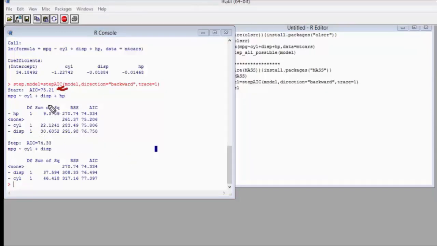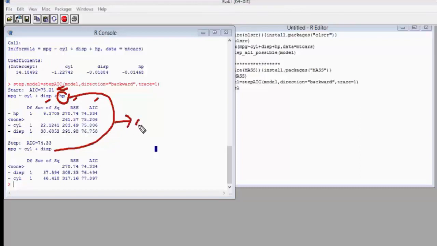Then in the next step, these are the sum of squares, residual sum of squares and AIC corresponding to each individual explanatory variable, and in step 2 we see that HP is deleted.